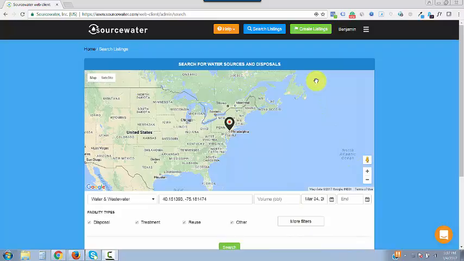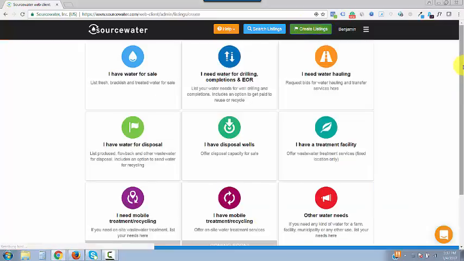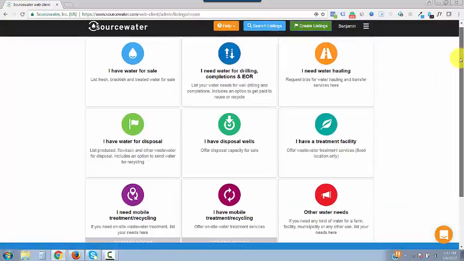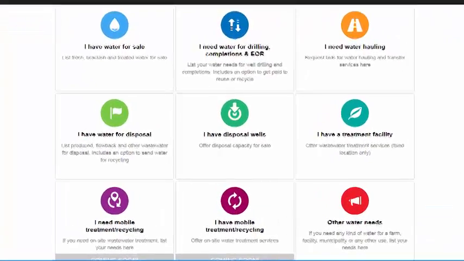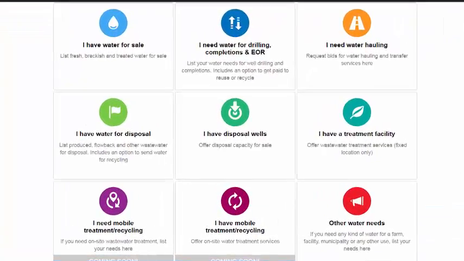Now, if you've already seen that and you want to create a listing, this is how you're going to do it. This is the screen that you'll see when you log in. If you've logged in before, you know this. But the question is, how do you create a listing? Well, you go up here to this little green button and click Create Listings. When you reach this page, you're going to see there are 9 different options, and we split these up to make it super simple for you to find which of these listing options is best for you.